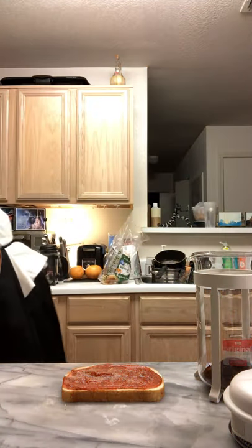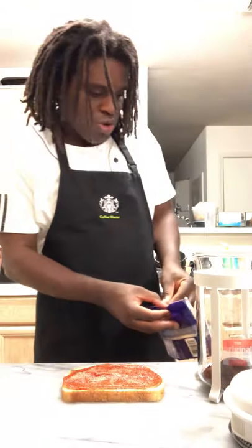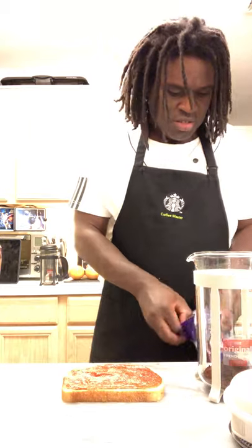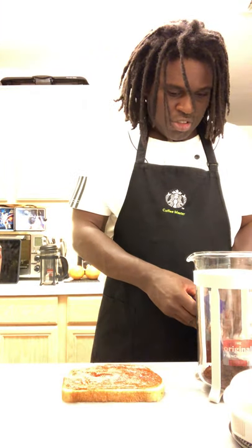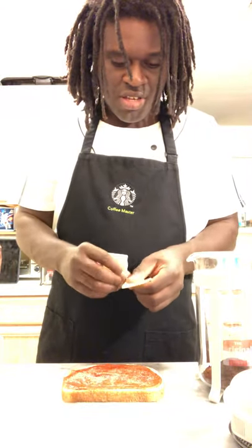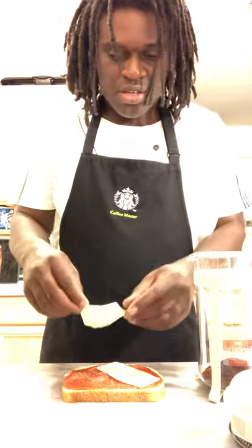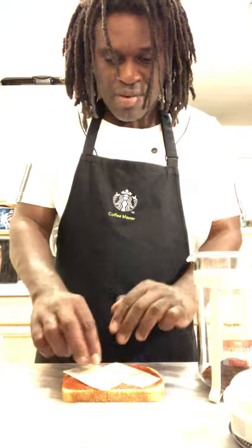And then I like to layer my pizzas a little bit, but for demonstration purposes, I'm just gonna make it nice and simple. I'm gonna grab some mozzarella cheese. Got some delicious mozzarella cheese here. Just put a layer of that on there. There we go. So we got a nice little slice of mozzarella cheese. Just gonna rip that into this half there. Place that there.